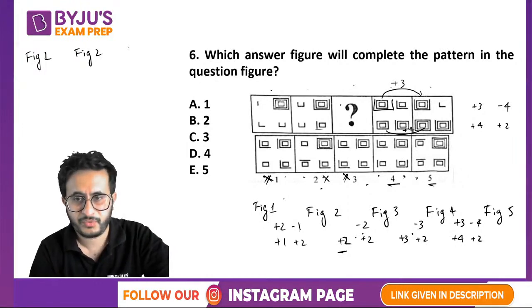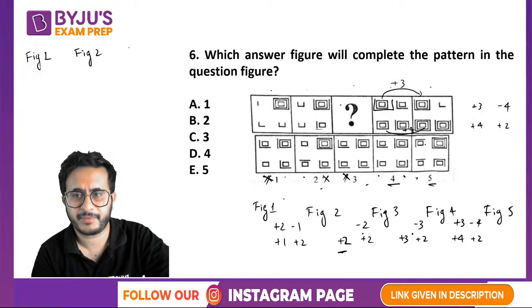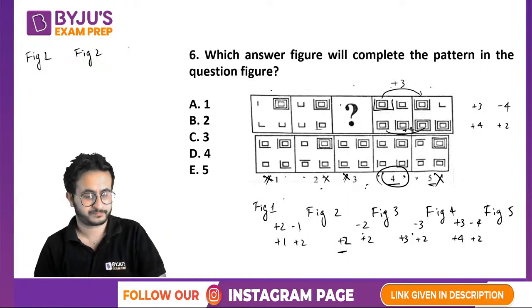Now let us see this figure. We have to remove 2 elements from this figure to this figure. In this case addition is happening. So the first three are rejected. In this case they have removed this line and this line, 2 lines have been removed, and in this case addition is happening. Addition cannot happen, so the answer should be 4.